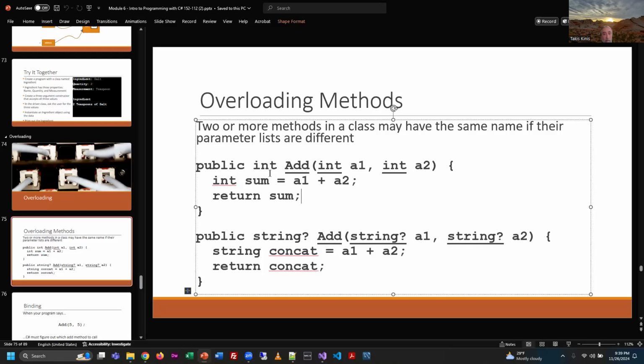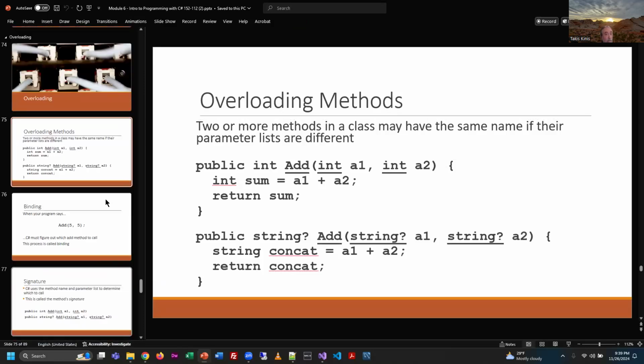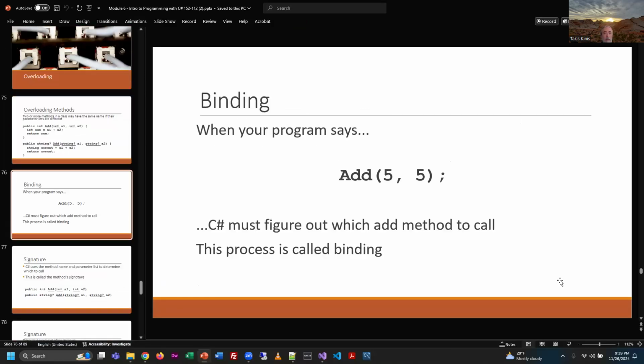I think that's really weird. That's called overloading. This takes two parameters, integers. This takes two parameters, strings. Both work depending on what you send to it. So when I do this and I'm sending in numbers, now I've got one that accepts strings and one that accepts numbers. What am I sending in? I'm sending in numbers here.